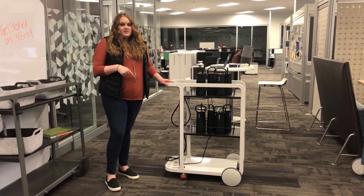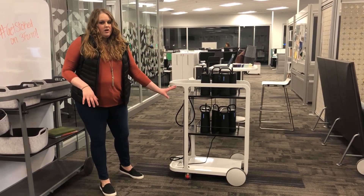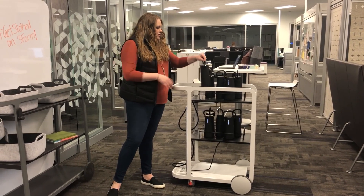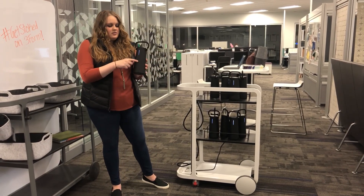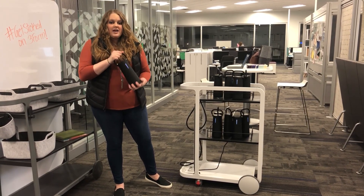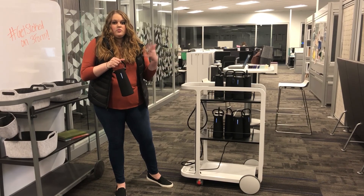The last element of the Flex collection is the flex mobile battery pack. It comes in quantities of five and you can get the cart with the battery pack on it. It's super lightweight and the handle is flexible, made out of a silicone-type material. It only charges when it's placed on its battery pack. The light on it reflects how much power is left. These can power three people's laptops for a day or one individual for an entire week. You can find out more information on steelcase.com or Shepard's website, which will connect you there as well.